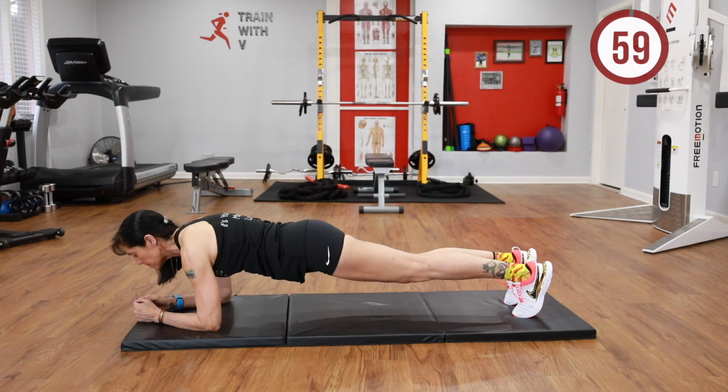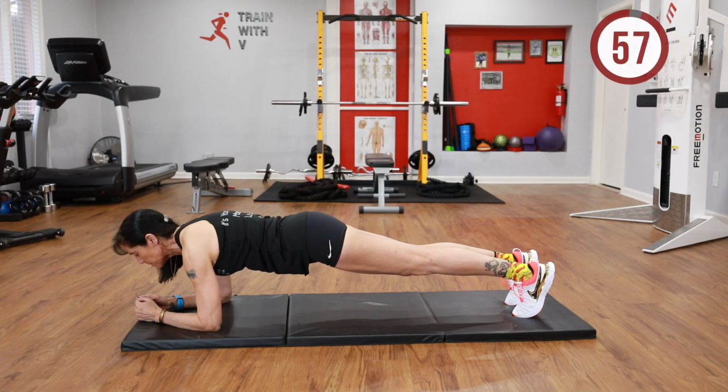Here we go, it's a full 60 second plank. You want your shoulders over your elbows, your head in a neutral position. This is my core that's holding me up in that straight position. You can see all my thigh muscles are engaged. Also, obviously, you can see my shoulders are engaged.